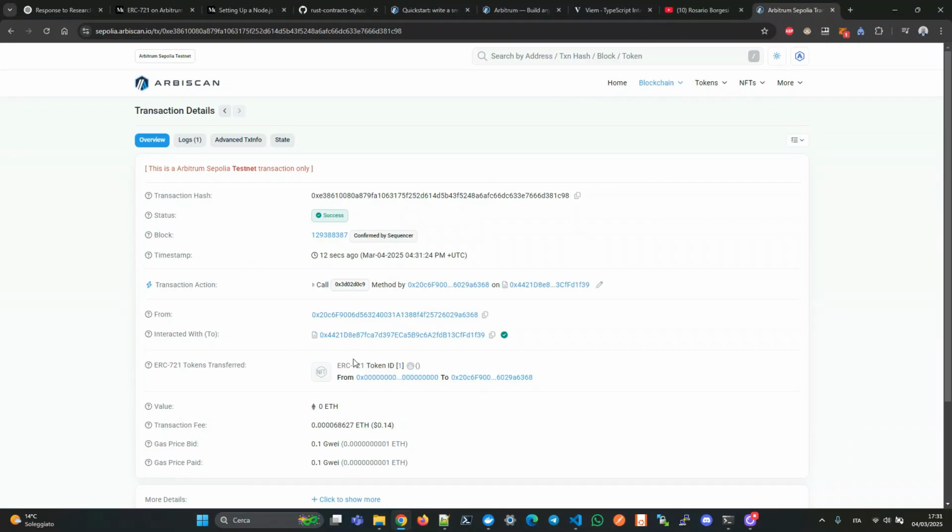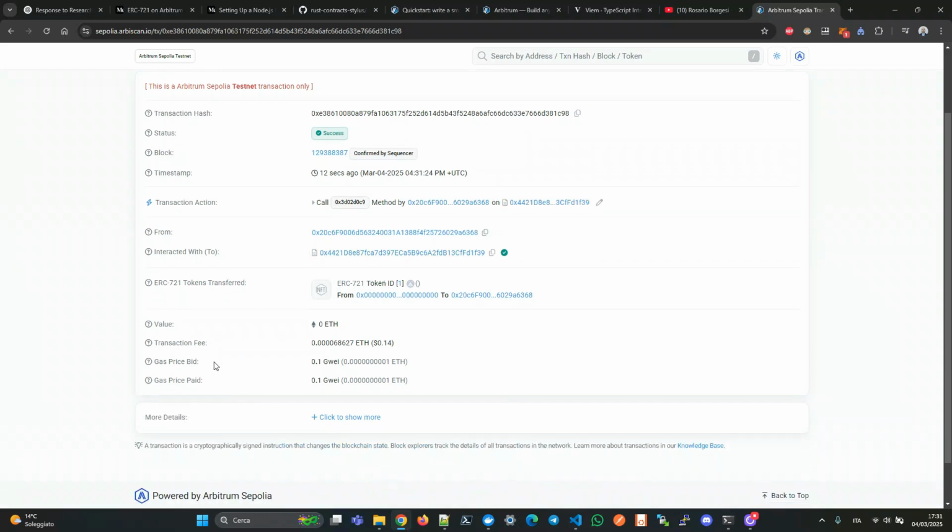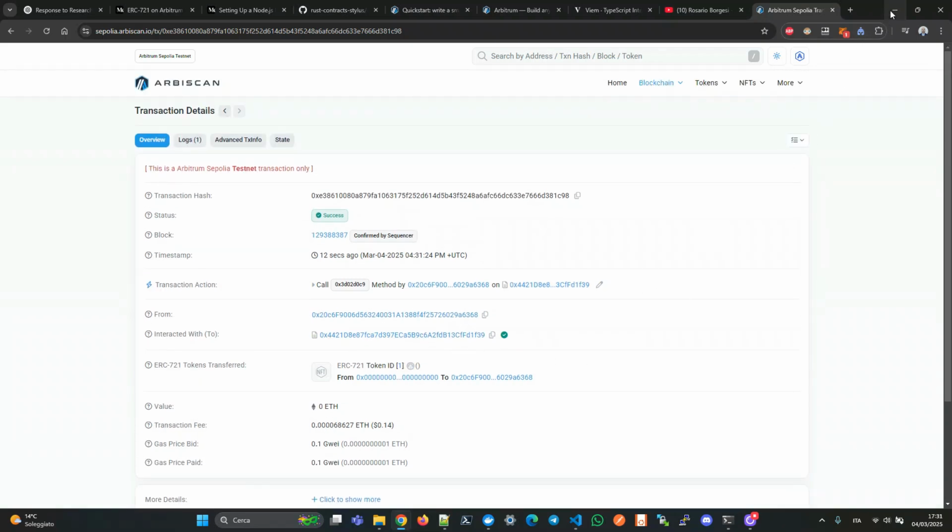As you can see here, we have minted the token ID number 1, okay, and it is minted to my address, which is this one. So it seems that this is the address of the smart contract. It seems that everything went fine.